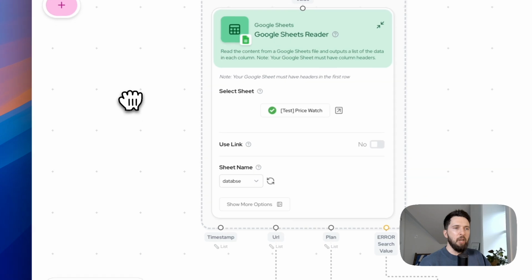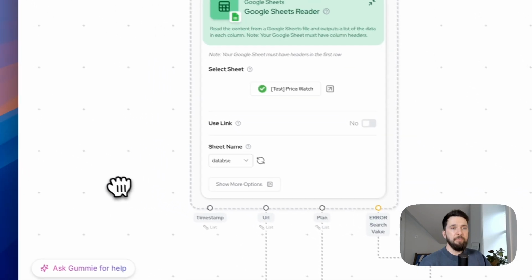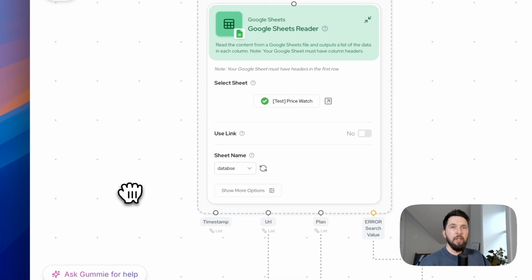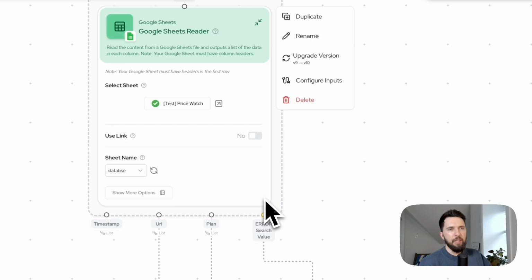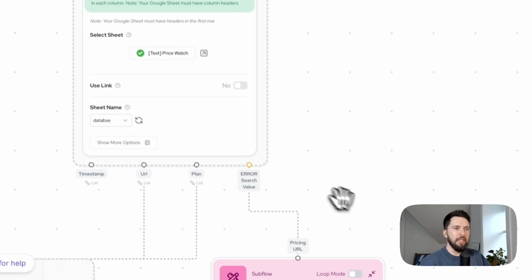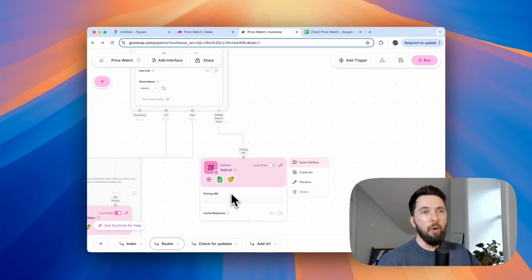And what's interesting is that you can also use this module as a filter. So in this case, if there are no results to the search that we did on these Google Sheets, then we're going to trigger the add URL subflow.